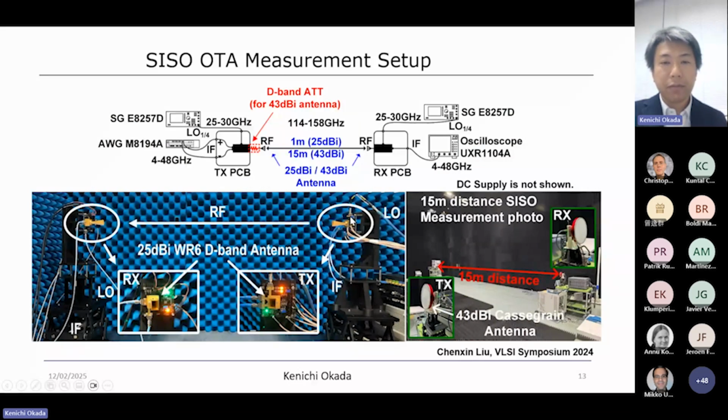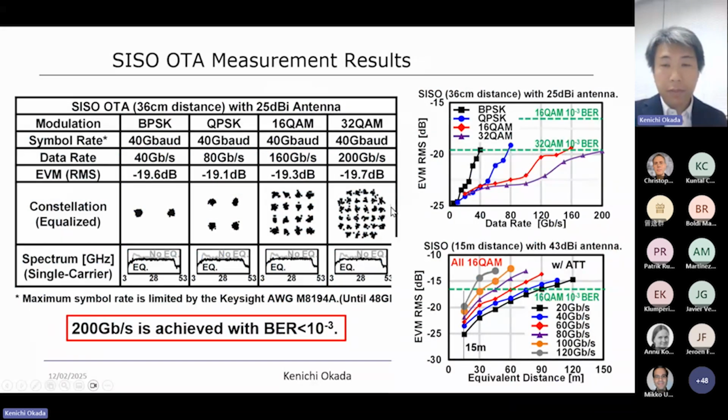This is for 1 meter communication distance. And also we borrowed an acoustic chamber. More than 15 meter communication distance is measured. This is the upper limit because of this room size. But we could realize a very fast data rate in terms of communication distance. We will have more than 30 meters at 100 gigabps, or with a reduced data rate, more than 100 meters of communication distance can be realized by using this CMOS transceiver, even a single-stream one.